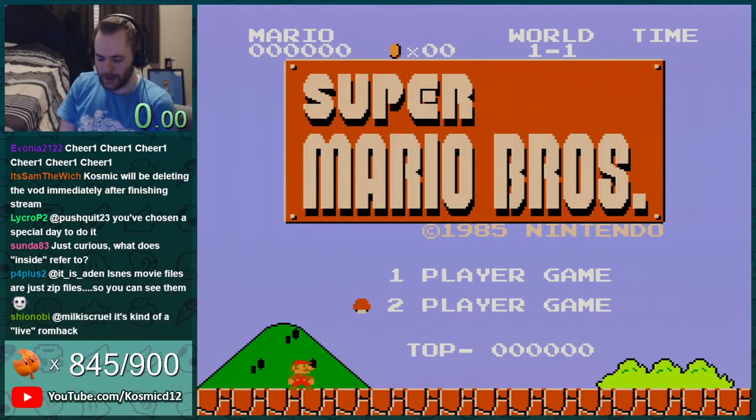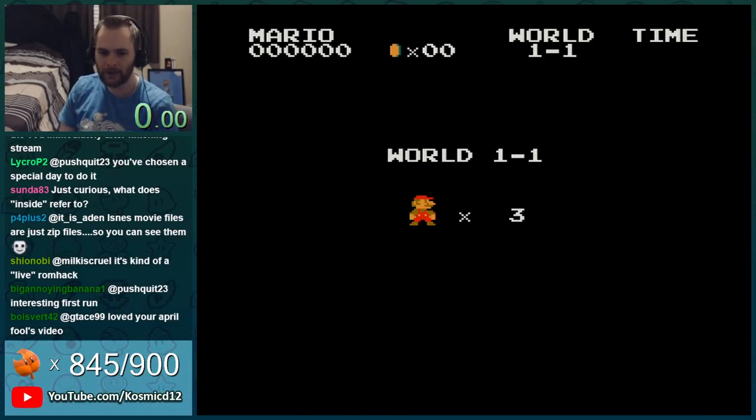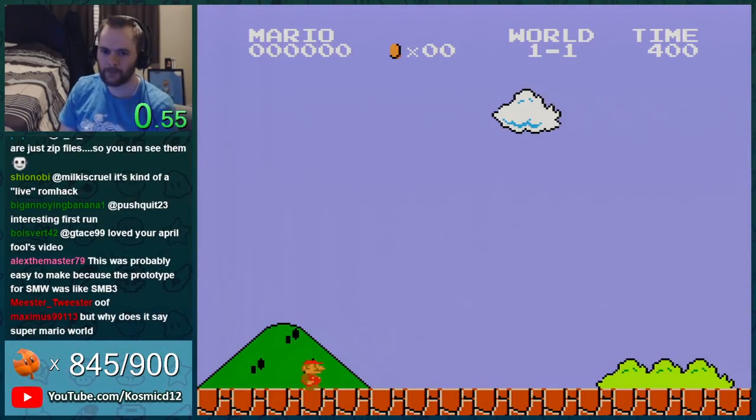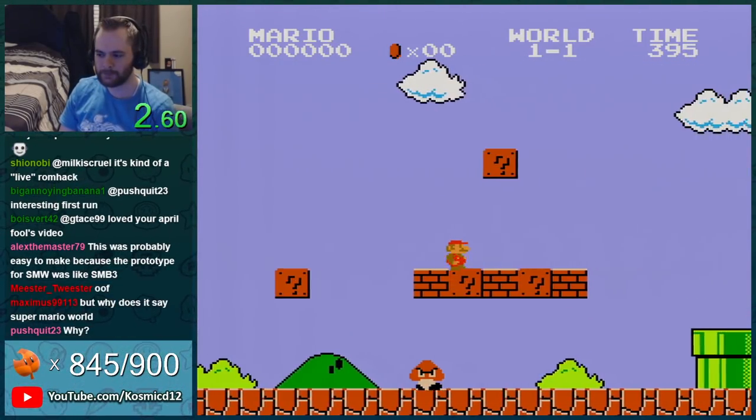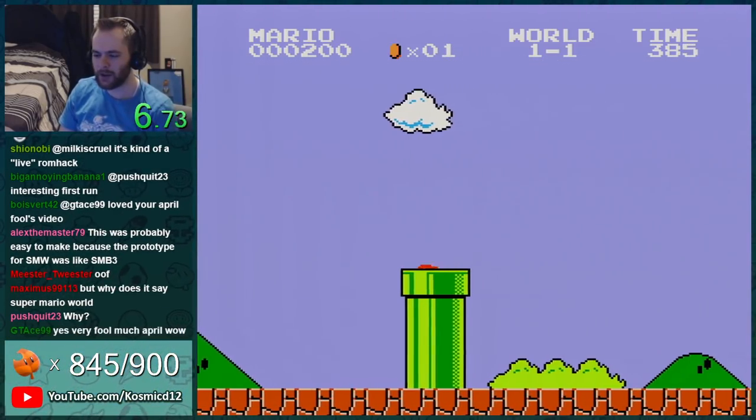Wait. NES start and select buttons. Wait, can I not do untitled screen? I don't know. Why does it say Super Mario World? Because that's what we're playing.